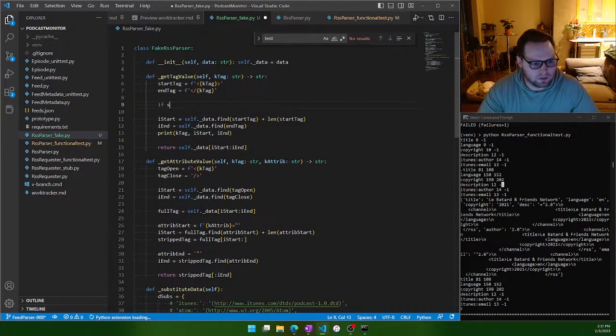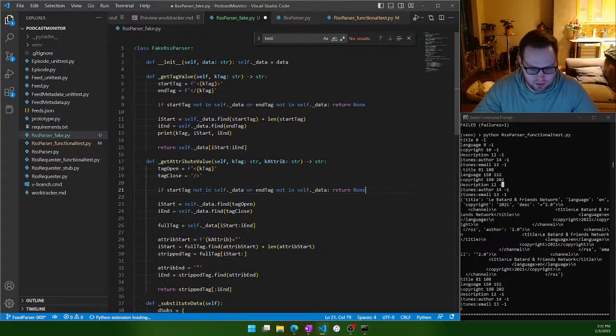If start tag not in self.data or end tag not in self.data, return none. And I'll do the same thing here, and also say or k attrib not in self.data.